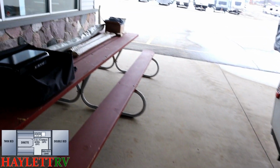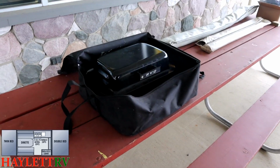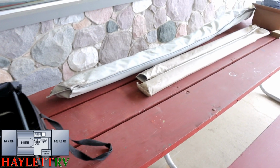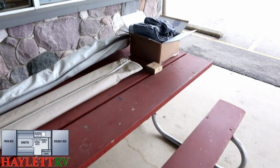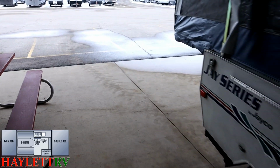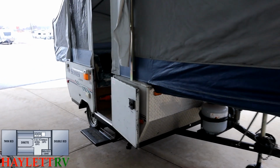However, there's a whole bunch of stuff that goes with this one. This is the RVQ grill that can go outside of it. That is the pop-up bag style awning and support structure that goes with it. And these are the little bed end privacy curtains and or side window curtains. Evidently the folks didn't really use those, but what is nice is the stuff they didn't use, they didn't throw away. They didn't trash it.